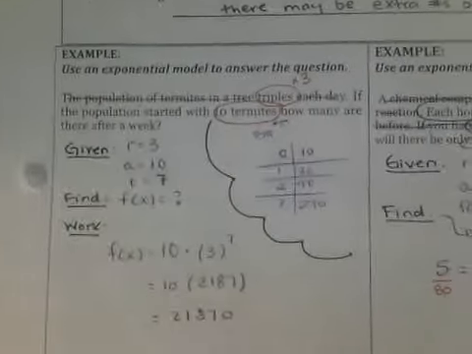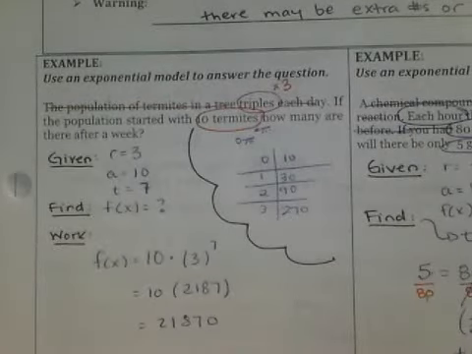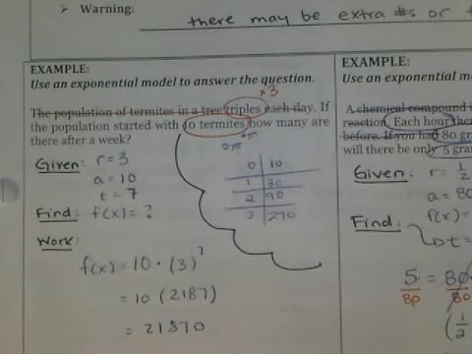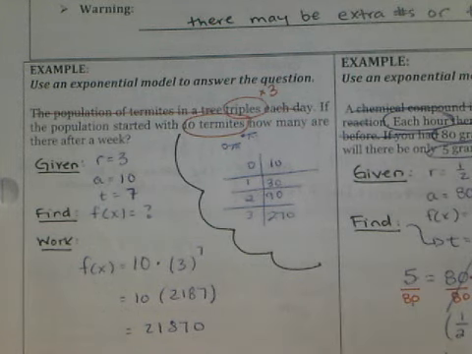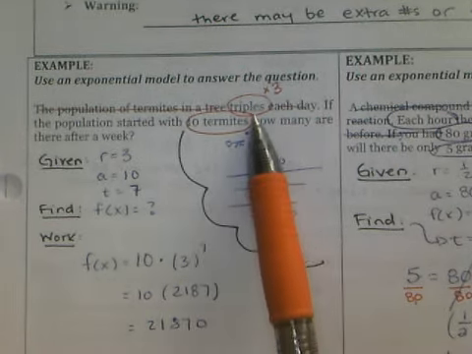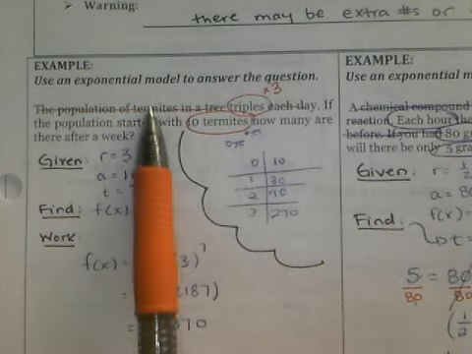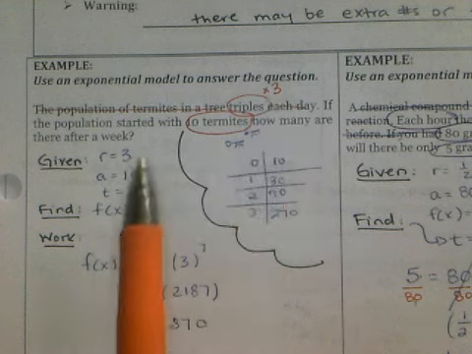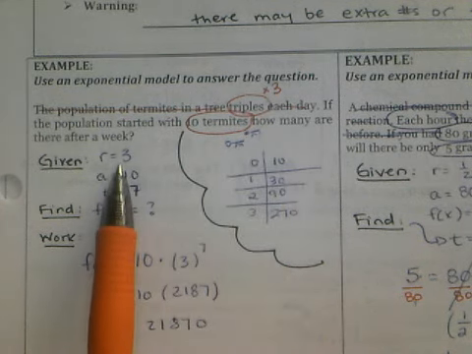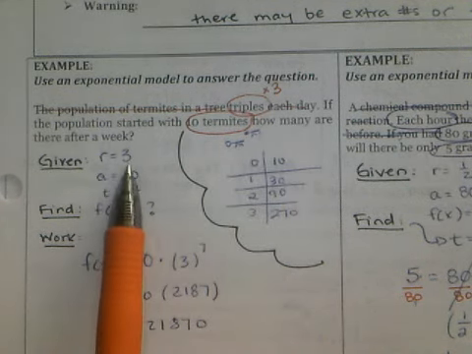First of all, in the first sentence, the only word that seemed to matter to me was the word triples. I know that triples means times 3, and if I think back to the equation that I'm going to be using, I remember that part of the story is about something changing. Triples in this case is telling me about how the termites change. So I have a pretty good hint that that 3 is going to represent the R value, because that's the change factor. We also call it the multiplier.